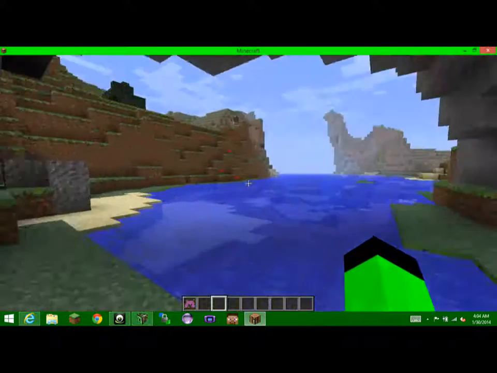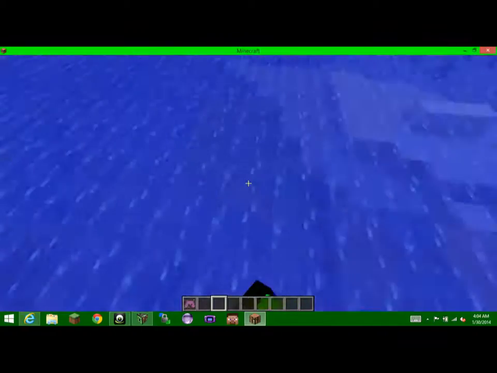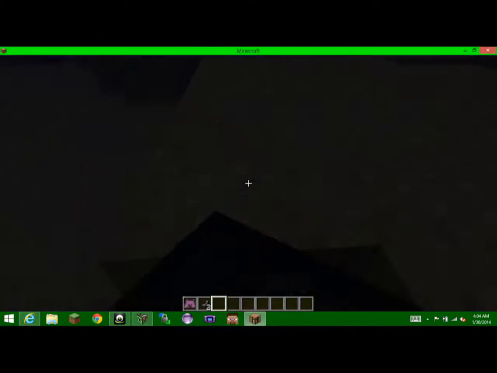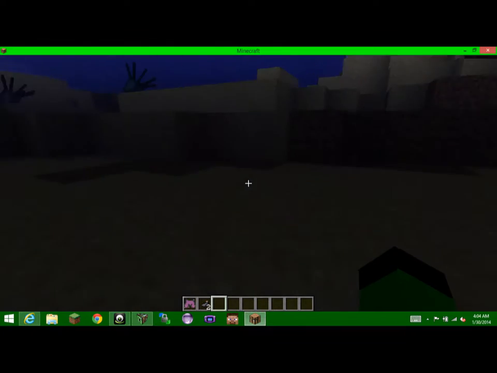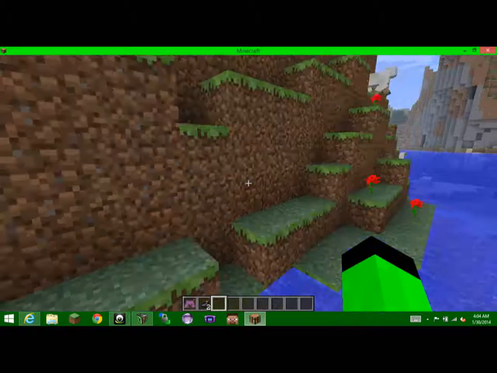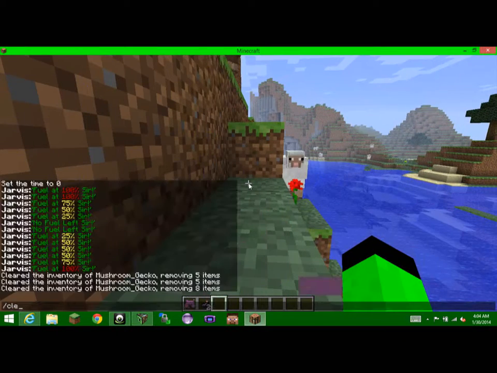So, let's go over to a sheep. Hulk. Glide. Let's just do it on a squid. Squid! Wow. Hulk. Awesome! Not a lame Hulk thought. So, clear. So, that's the Hulk.